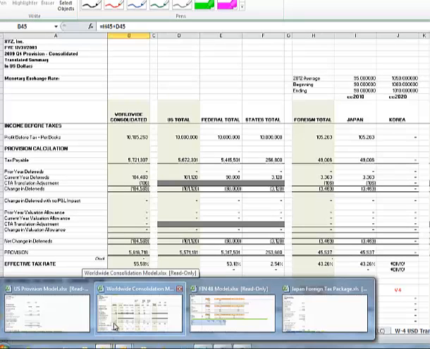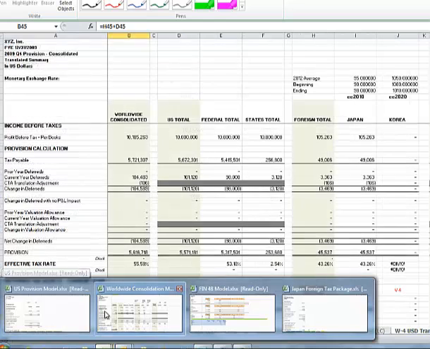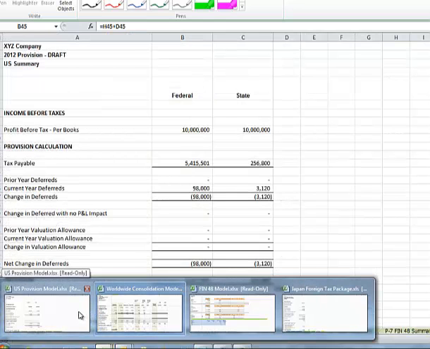Or if you've already done that and want to go back and try to understand the model better, watch it in pieces. And test yourself as you adjust these different files to either customize for your client or to put in new data so you can see how the data flows. But then try to understand how the workbooks at the lower level then ultimately populate the worldwide consolidation model. Okay, that's it.